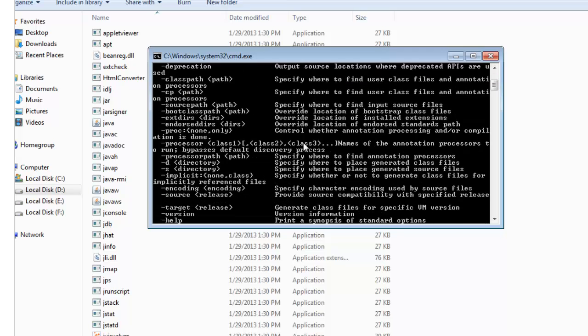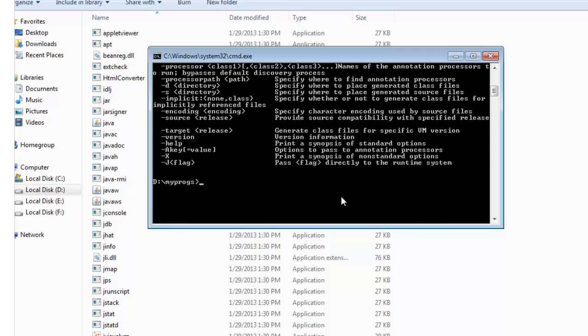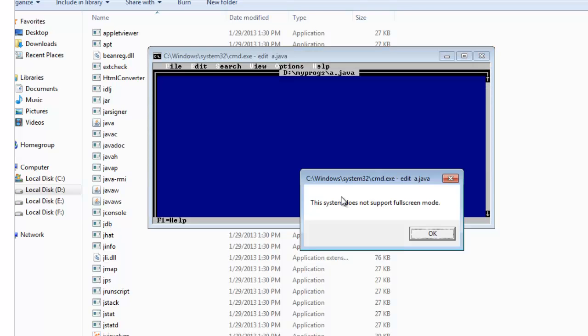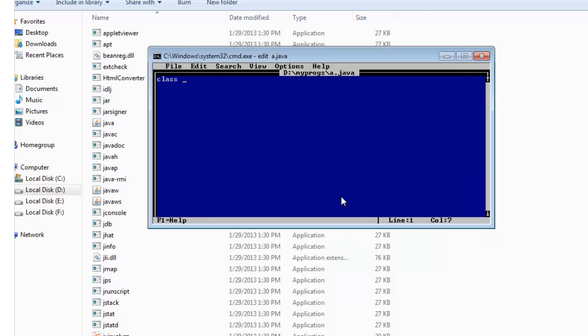So I'll just create a simple program. I'll say edit a.java. class A, public static void main. This is the entry point for any class.